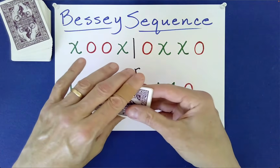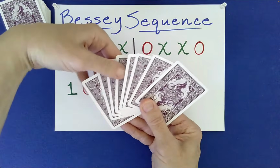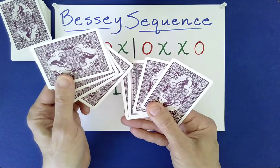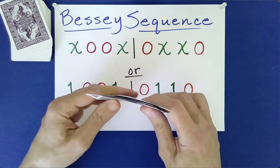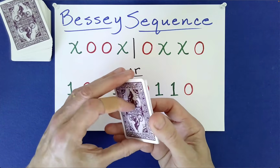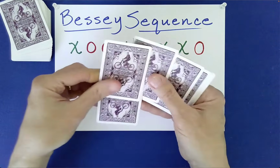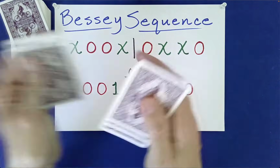Oh, we could do a faro. You remember that? This is where you divide the packet in 2, so maybe I'll take the bottom half here, and then you perfectly interlace them. Now technically, doing it one way gives you a faro in shuffle, and doing it the other way is a faro out. Well, for us, it doesn't actually matter which one you do. So go ahead and just interlace those perfectly, however you would like. And then maybe we'll do Klondike, just a regular Klondike into 1 pile. That's great. And then maybe we'll do an odd up jog. This is where you push forward the odd position cards, strip those out, random stack.